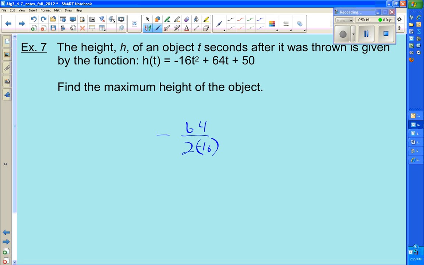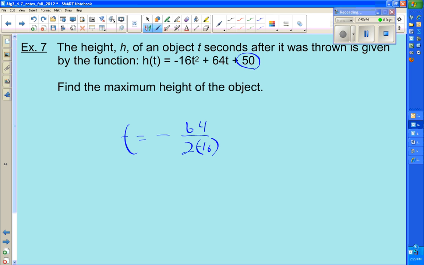It's not the x coordinate for this. It's the t coordinate. So what am I actually finding? The time it takes to get to its highest point. It's not going to be halfway. The only time it could be halfway is if this were a 0. And that means it got launched right from the ground and went boom.